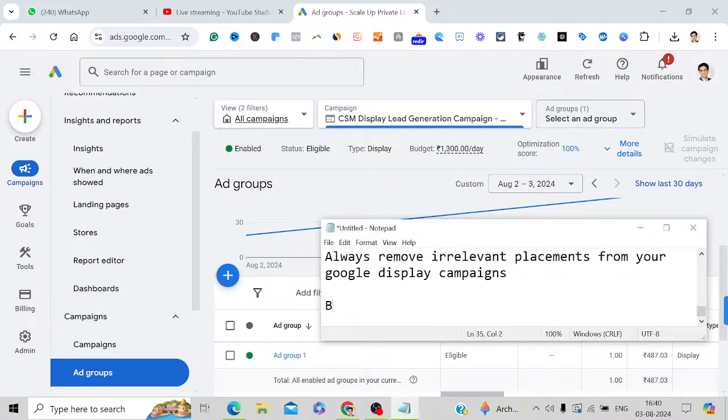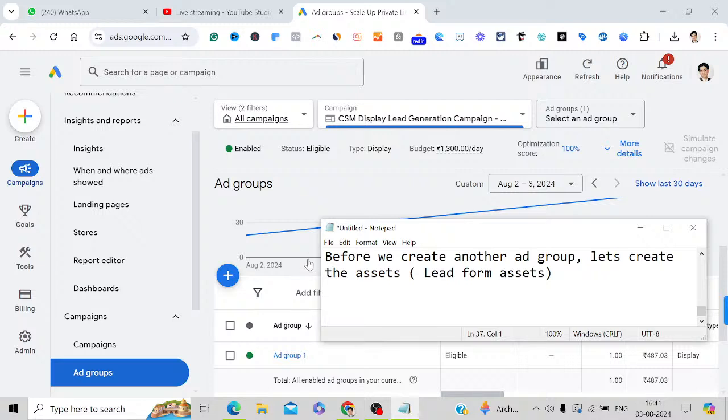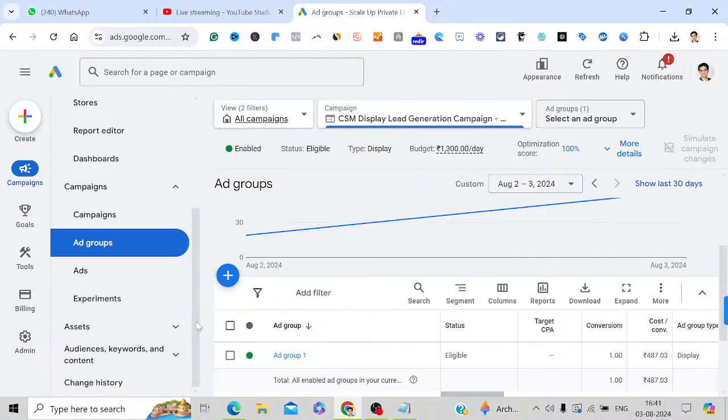Before we create another ad group, let's create the assets. What is that? It's called lead form assets, right? So what I do is click on assets.